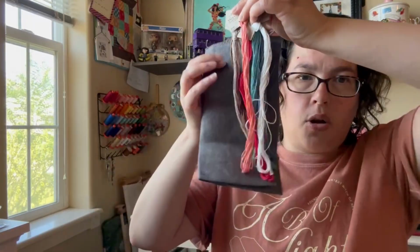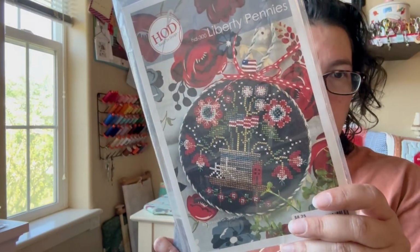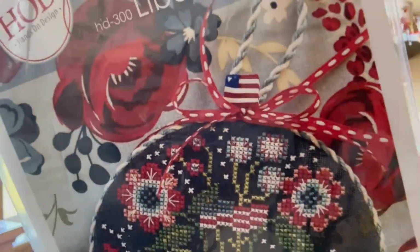And I bought this from Bella Rose Needleworks. So if you like this color combo, you can get the fabric from her. And she also got me the pin mini, so I can technically finish it the same way or similar and add the pin mini right there. So I have everything I need to start this one now, finally. I had Jeanette send this to me while I was in Arizona, and then I ended up not starting it because I was working on a different stitch that needs to get done. And I'm still working on it.